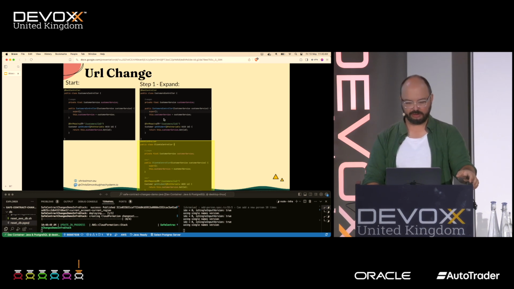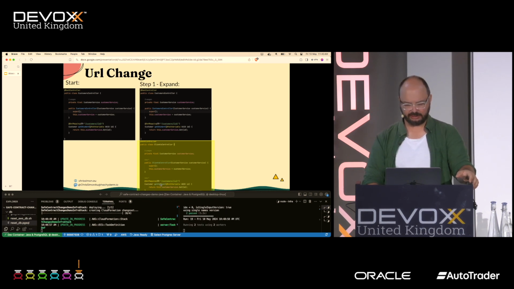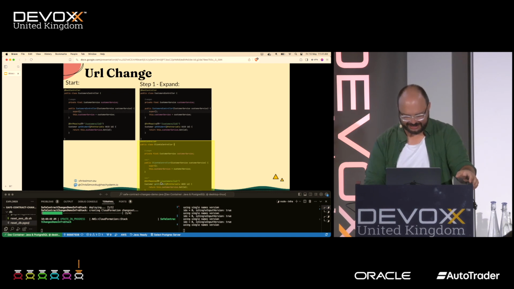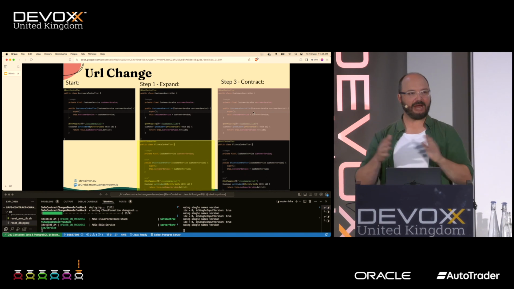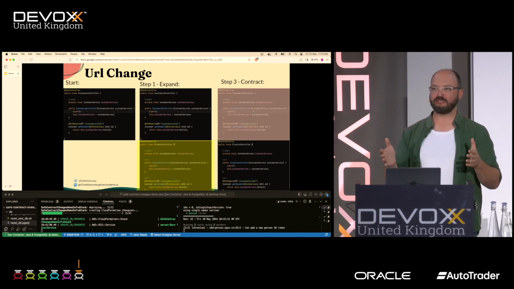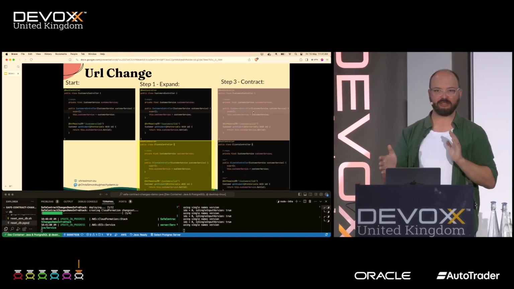It's got the /customers/ID and, oh, that's an error. That should say /clients/ID. But it is in a clients controller. So just pretend that says clients/ID. And then your contract, you remove the old version. So you actually parallelize your entry points into the application so you could handle either request on either URL.